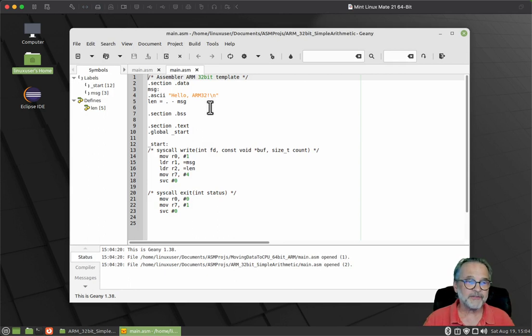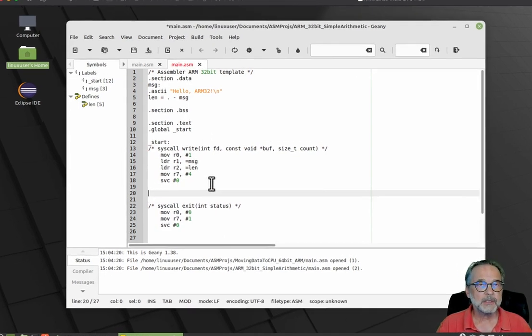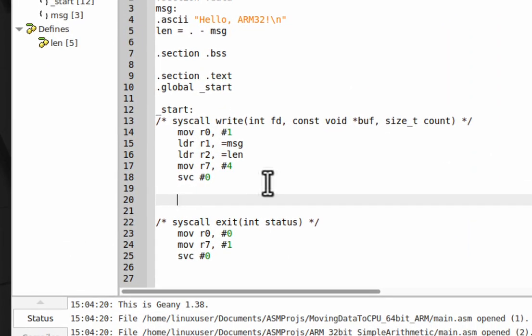Very, very easy. First of all, arithmetic in a CPU must go through the CPU somehow. In other words, you must have a value in the CPU for it to be able to do the addition. You can't add memory locations. You have to move at least one of the memory locations into the CPU. Most of the time, you have to move them all into the CPU, but we're going to see some of that right now. Let's go ahead and add some literals, some immediate values.